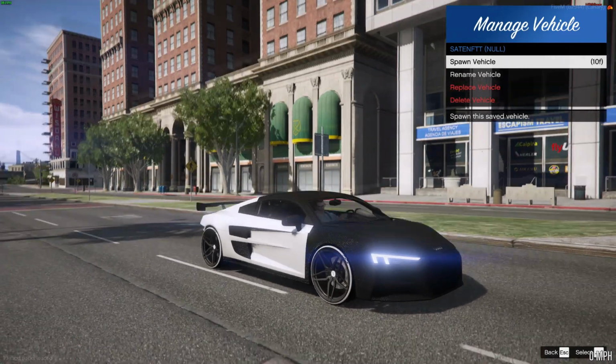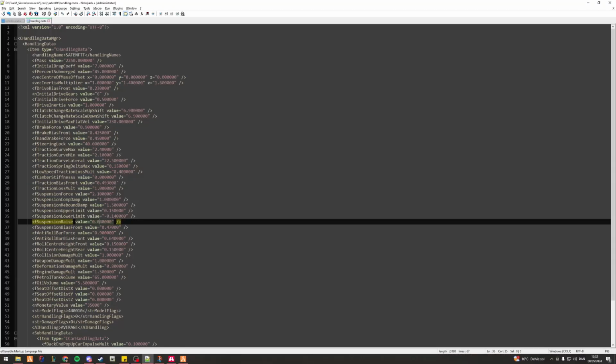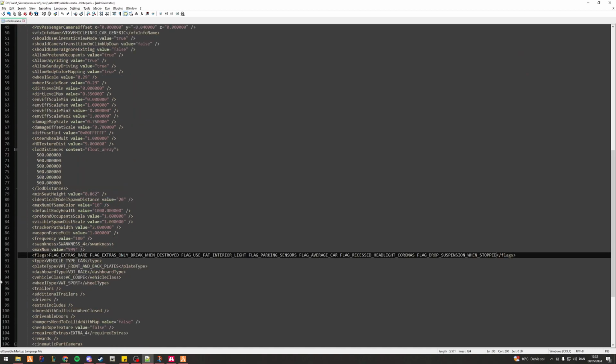So now if you have a vehicle where you would essentially love it to drop lower, you would need CodeWalker or a modeler for it. If you're getting a custom vehicle made, tell your developer, yo, I would love this thing to be on bags, and then 9 out of 10 times they'll know exactly what to do.